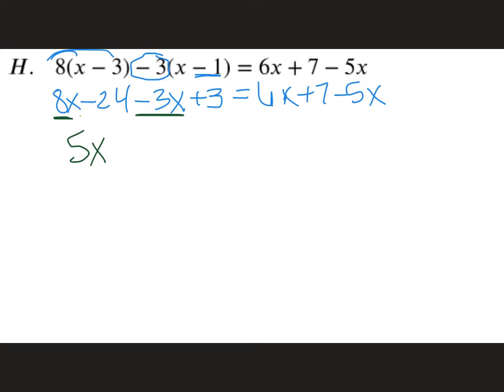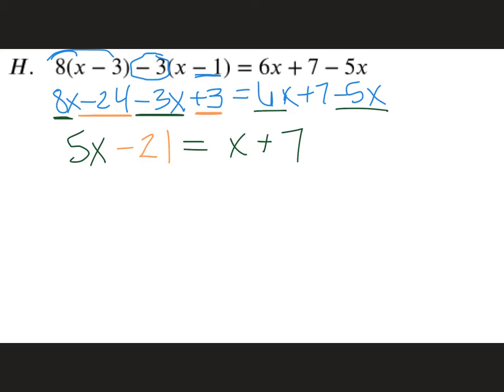Then I have negative 24 based on its sign in front, the leading sign, because if you subtract 24 from something, you don't have anything to start with, so that should take you down to negative 24. And then when you add 3, now you should be at negative 21. So please watch those signs. On the other side, I have 6x minus 5x. That should be 1x. So x plus 7.